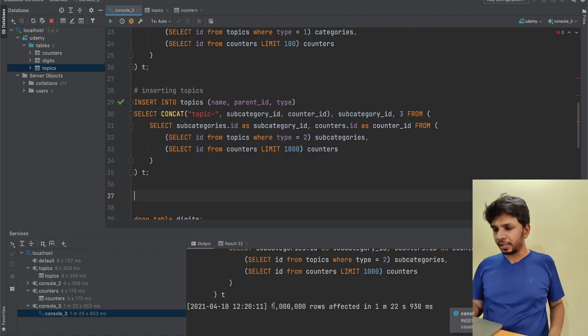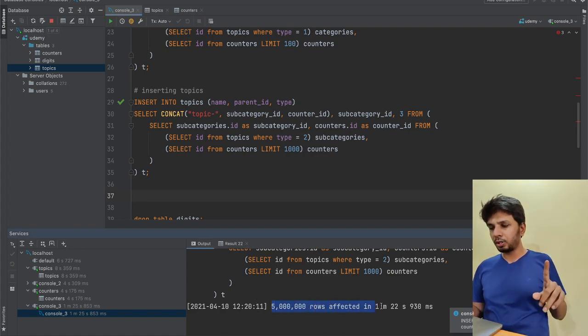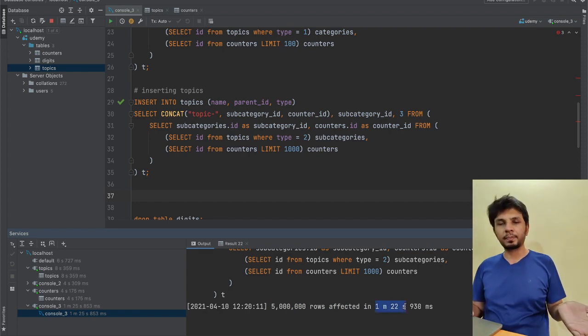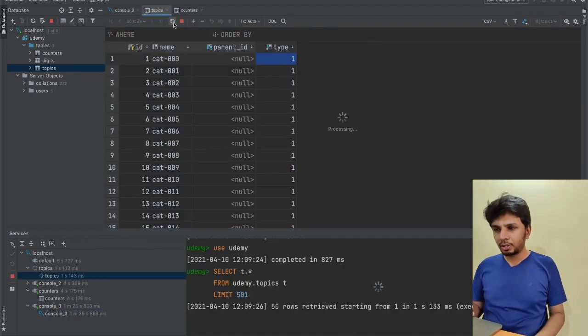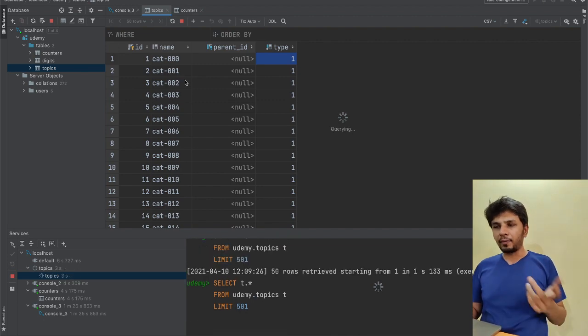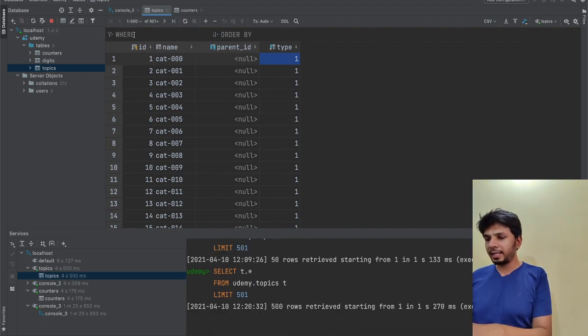The query's execution is complete. We have created 5 million rows in just 1 minute 22 seconds. That's all it took for us to insert. Now if I refresh the topic table, we would see that it has all of these rows, and I can just apply a where clause, type equal to 3, because that's what we inserted.